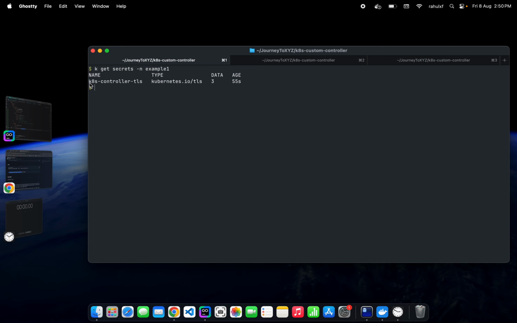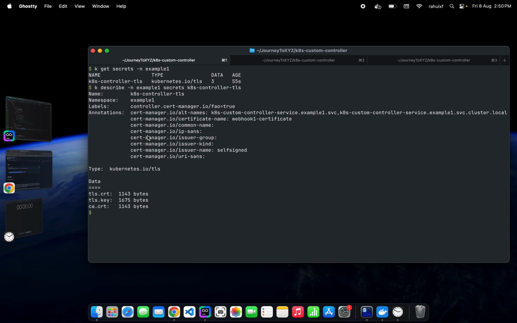Yeah, you can see this. Okay, describe the example secret. So you can see here that there's a tls.crt, then the tls.key.